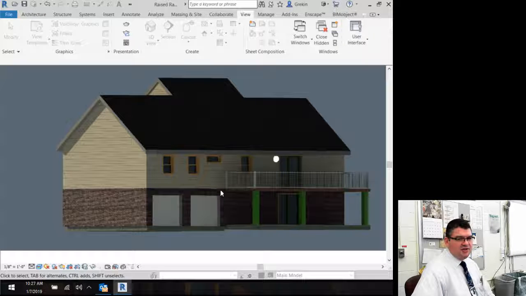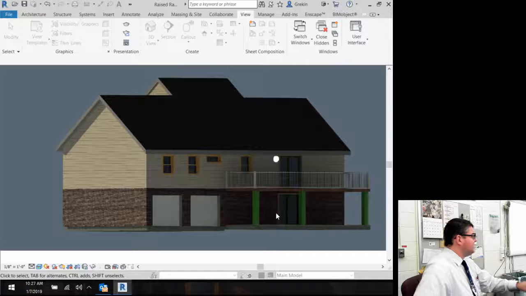I didn't have any of the interior lights of the house turned on. I can actually go and turn on the interior. If I put lights in the house, I can turn them on individually by clicking on them. If you want interior lights on, you do. Yeah, I'm going to show you how to do that too. So I'm going to show you how to turn lights on. So now let's do a dusk render and put some lights on the outside of the house to show you what that looks like. So I'm going to bring this back.